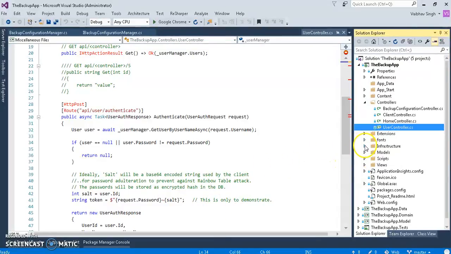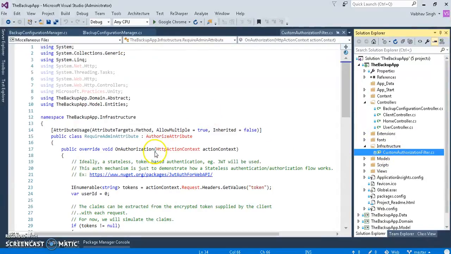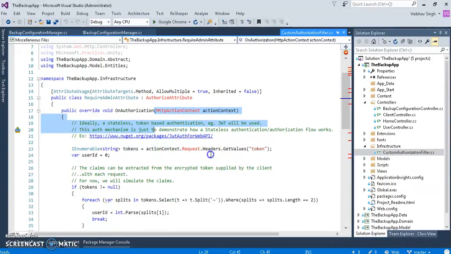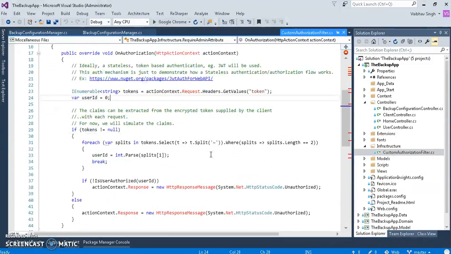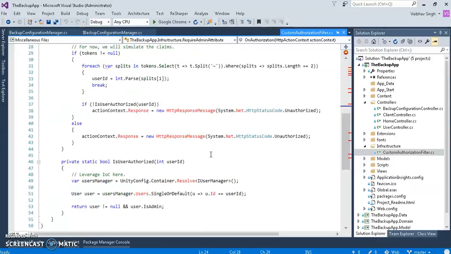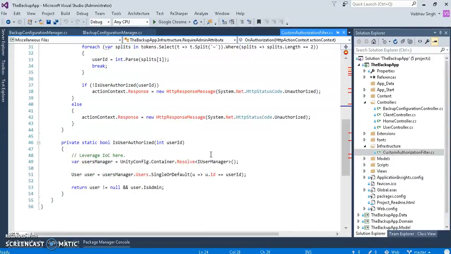Then we have a custom authorization filter, which parses the incoming token from the client request and processes it based on whatever role-based authorization is implemented in the application to allow or deny access to the endpoint, which is decorated using the authorization filter or the authorization attribute.